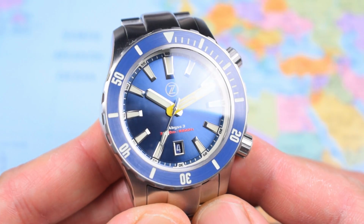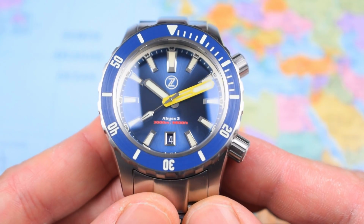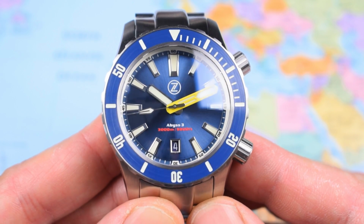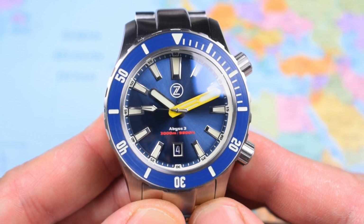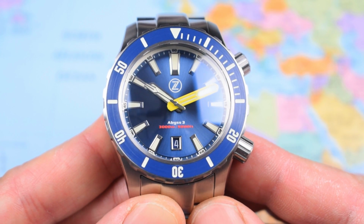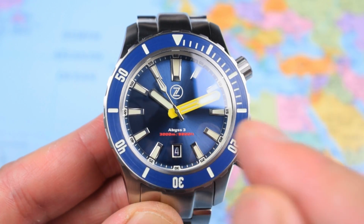Zoomed in on the dial, and this colourway is called the Midnight Blue. You can see quite a pronounced sunburst effect from the dial. Zelos logo printed under the large index at 12. We've got Abyss 3 and that 3,000 metre obscene dive rating printed above the date frame at 6. So 4 o'clock crown today, date window at 6, and it's a Solita 200.